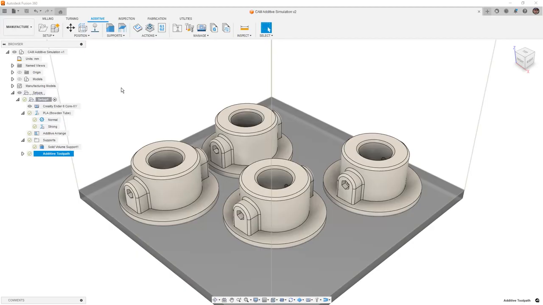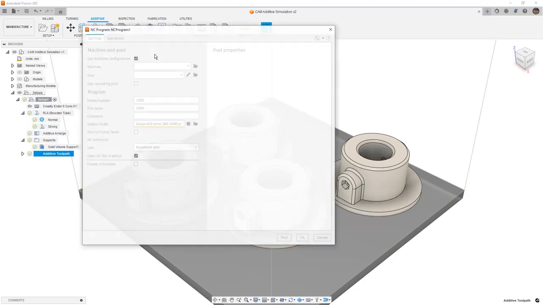At this point, we've created all the toolpaths, we've modified the PLA material, and we've simulated it to ensure that all of the settings are correct. We're now ready to generate the G code, which is the machine-readable code that we can take out to the 3D printer. What we're going to do is make sure our additive toolpath is selected, go to Actions, and select Post-Process.